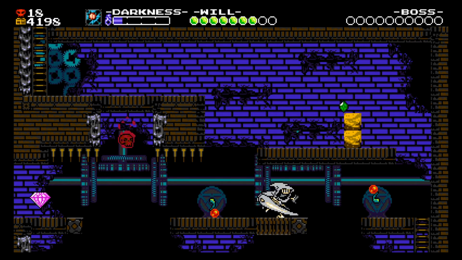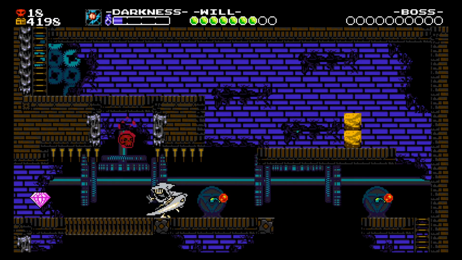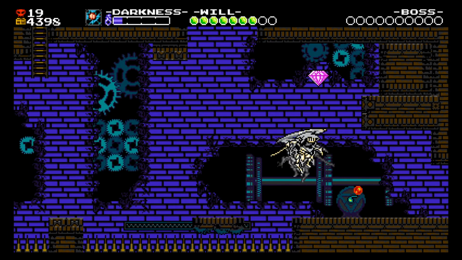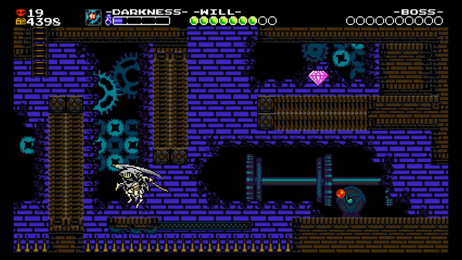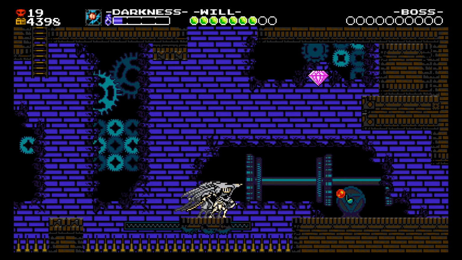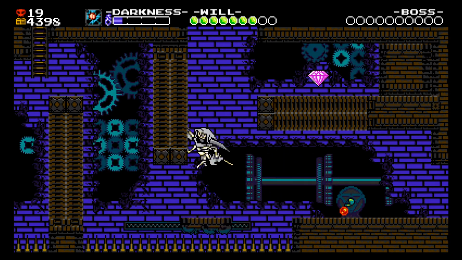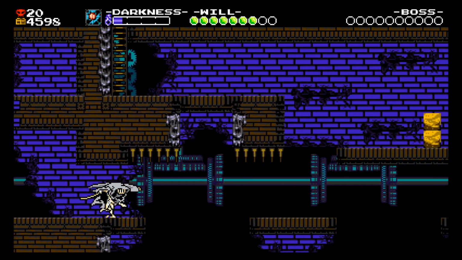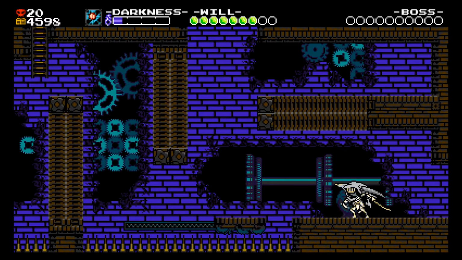Okay. What am I missing here? The red skull. Oh, I see what I'm missing. Nice. He said the red skull. Well, yeah. Is this a secret? I'm gonna say yes. Oh my god. We're almost out of magic as well. Sweet. Was this a secret, or is that up there the secret? What about the ladder up there in the other room? Maybe they go to the same area. Do they?